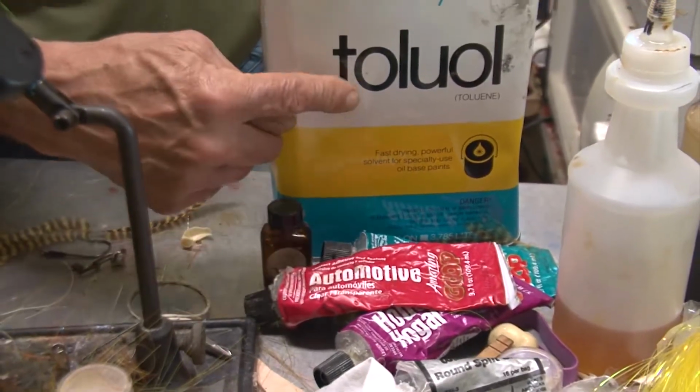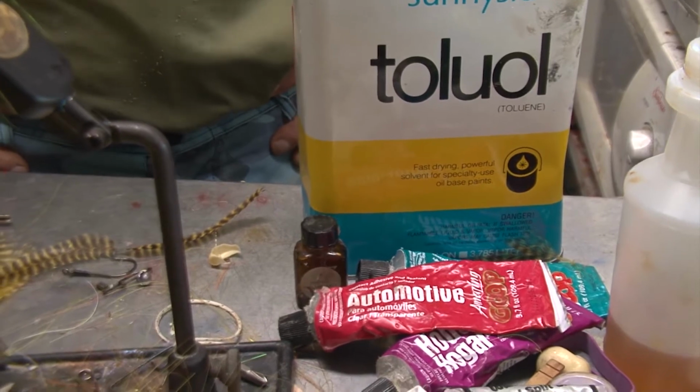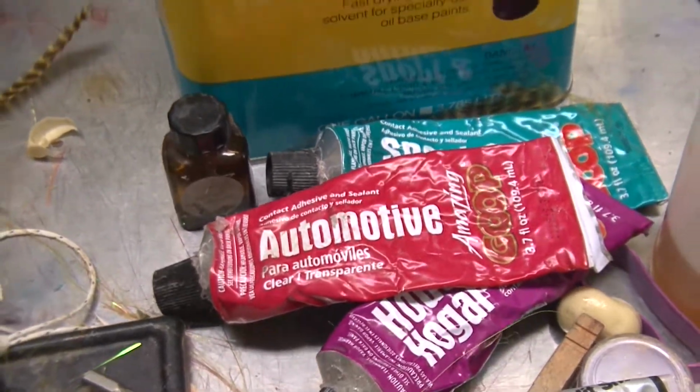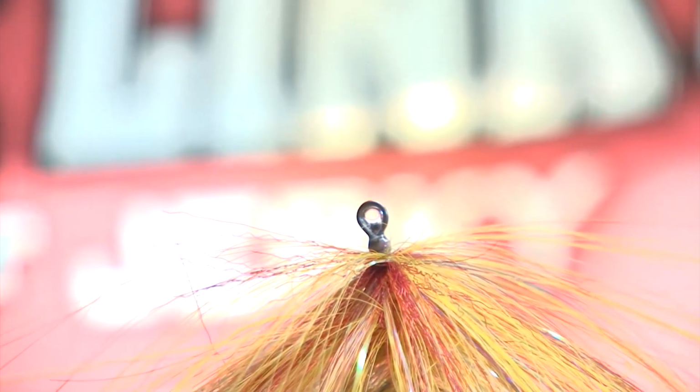Any of these things mixed with toluene makes the most fantastic, flexible, waterproof cement you have ever seen. You can make it any viscosity you want, thick or thin. The greatest fly tying cement in the world, especially for deer hair.